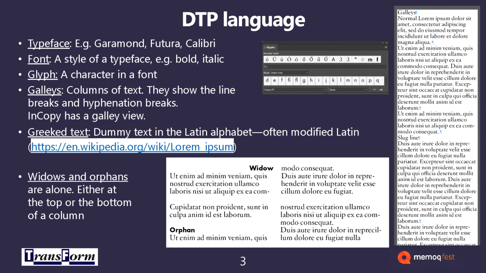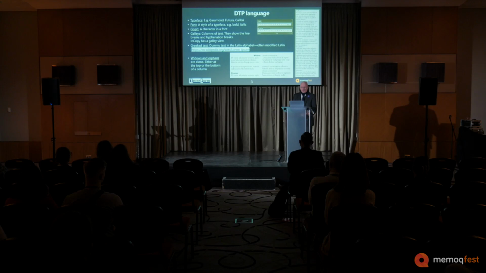So we're talking about DTP, which evolved from printing, so there's a lot of print terminology used by InDesign and by the IDML filter. So we start with a typeface. It's a family of fonts, a collection of fonts with an overall design. Maybe Futura or Calibri, whatever. A font's a collection of characters belonging to a typeface in a specific style. This might be a weight, light, heavy, medium, bold, demi. It might be italic, and so on. A typeface can include 10 or more fonts, quite commonly. And you have a glyph, which is a representation of a character in a font.